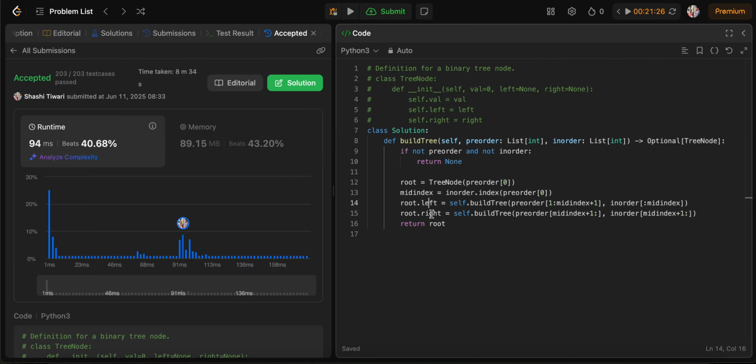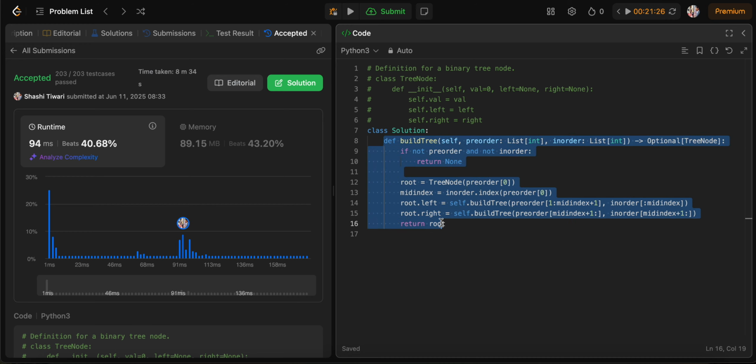Now it is done. Just analyze the time complexity because I don't know. Let me see. So here mid index basically takes O of n time. Probably it is traversing all the indexes and finding the root index of this root. This is mid index, and I am getting substrings out of this, and I don't know how much time it takes.